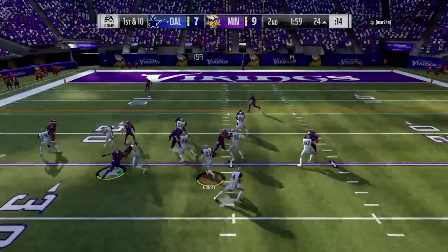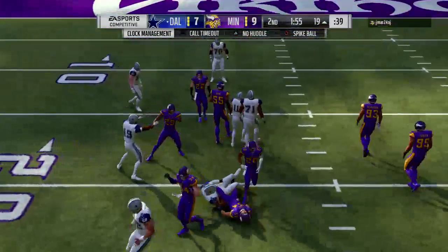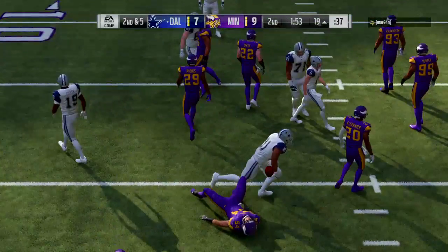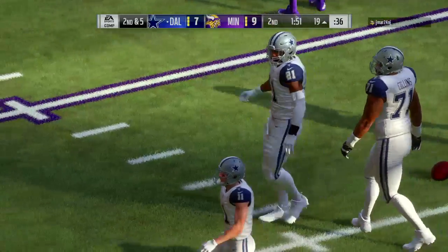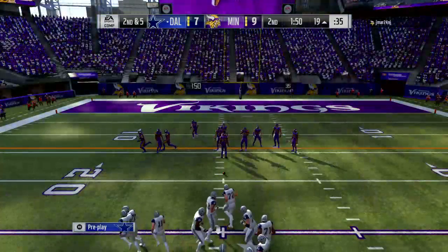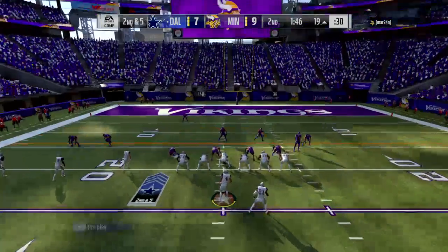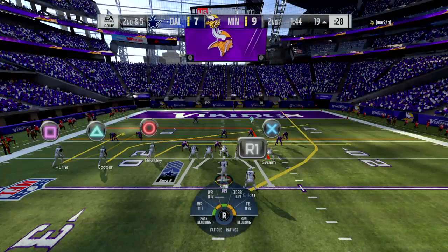26. They keep it on the ground with Elliott, and he's going to fight his way forward for a modest gain. Give him 5 on the carry there, and it'll be 2nd down. Hey, when you get good yardage like that on first down, it really does a whole lot of good for your entire offense. But I love the way he's finishing those runs. At the end of things, he's making sure he gets just a little bit extra.